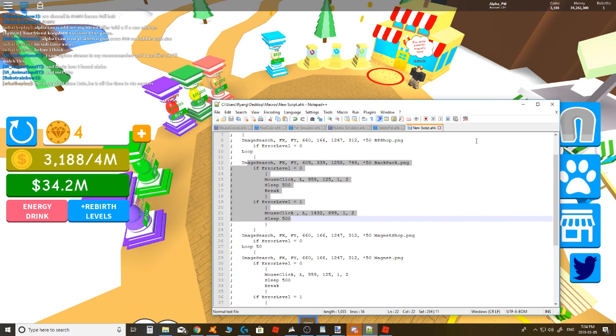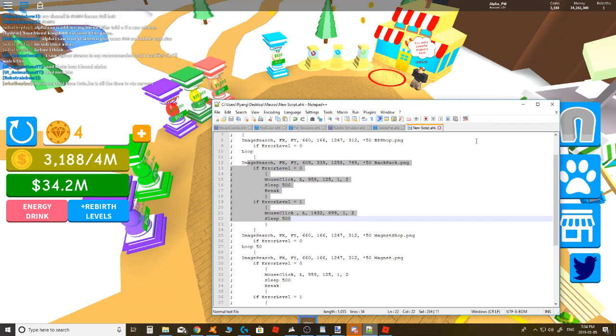Start small. Figure out how to make that auto clicker, figure out how to make it click buttons on screen that you want it to click. Start trying to find images, maybe one at a time in their own macro. See if you can find the image. If you can find the image, then do something with it. Have it execute XYZ when it finds that image, or ABC, whatever you want it to do.